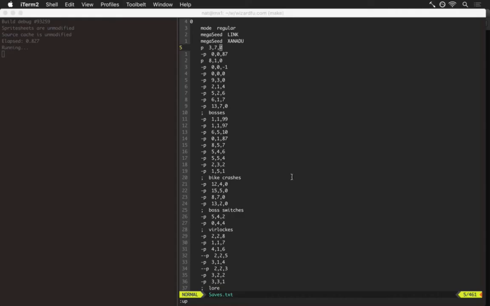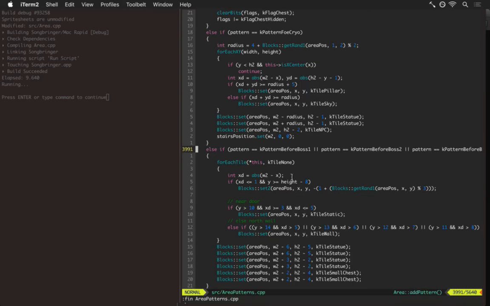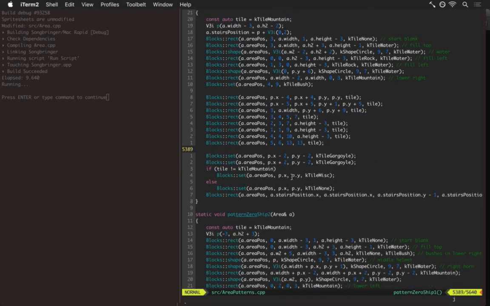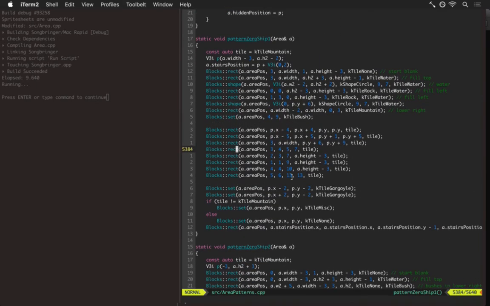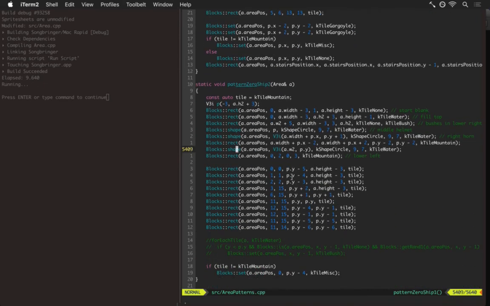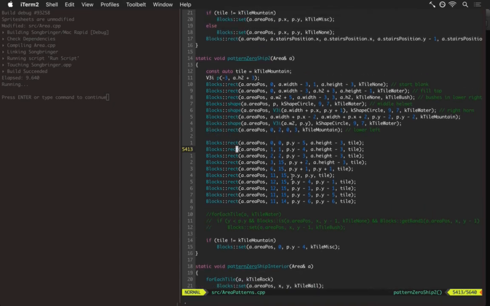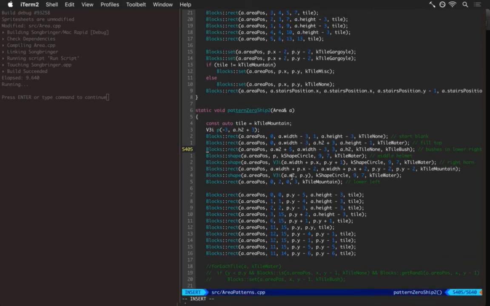Let's save here. Go to area patterns. It was a pattern for Zero ship 2, but 1 and 2 will probably need this. Wait, did 1? How did 1 avoid this problem? Okay, I'm going to confirm which bit of code it is first. That says lower left, and that says right one. Bushes in lower right, this is probably it. Let's confirm that.